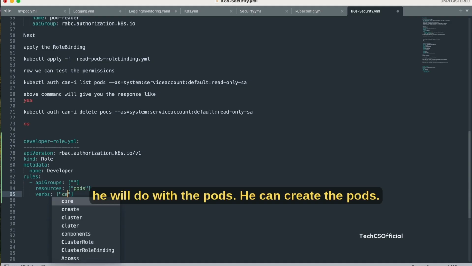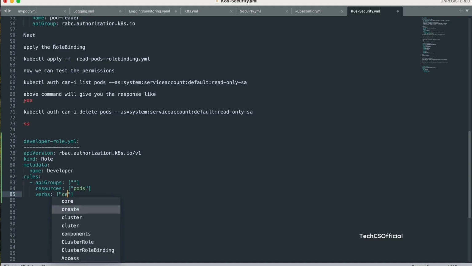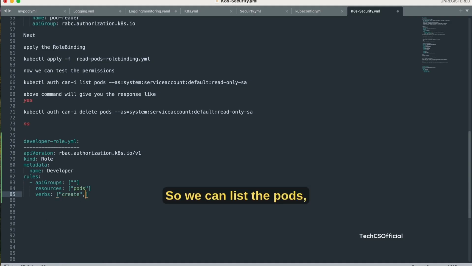He can create the pods, list the pods, get the pods, and edit or update the pods, anything is fine. He can delete the pods. So we are giving all access with respect to the pods for the developer role.